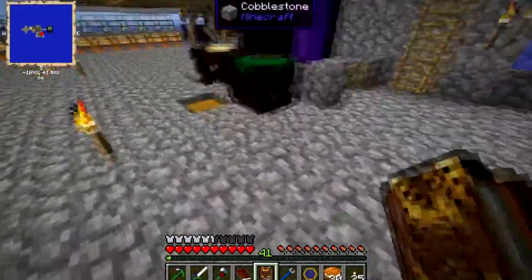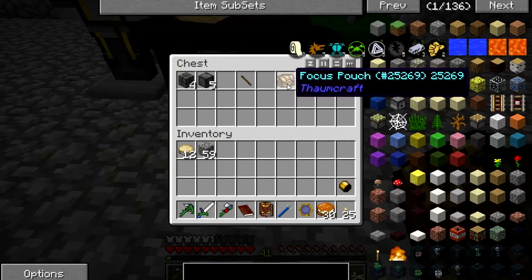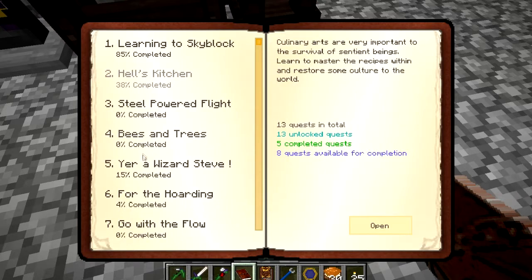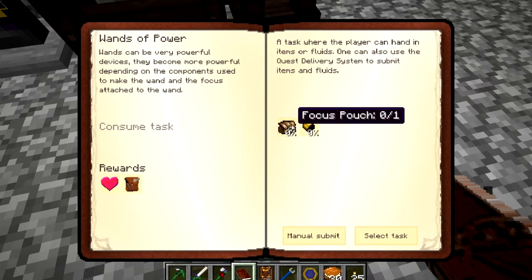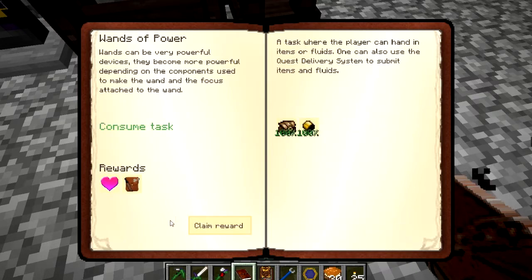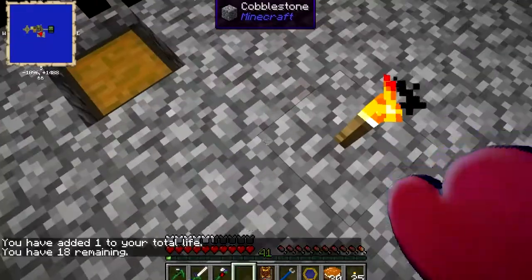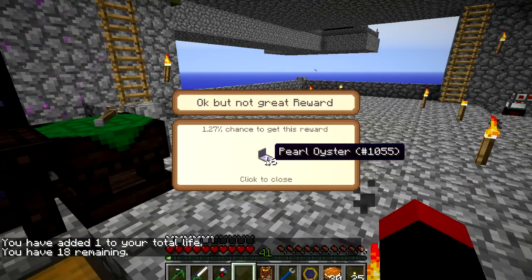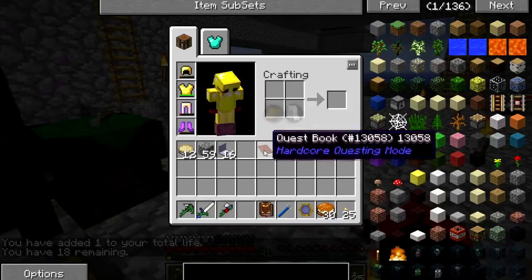But yeah, so we've got a quest in Thaumcraft, which requires us to hand in a gold cap and a focus pouch. So we go into our book, and we find Euro Wizard Steve. We will have Wands of Power, which is a focus pouch and a gold cap, minus submit, claim reward. So we got our heart, and we got a greater reward bag, and what's in this reward bag? Oysters. I couldn't care less.